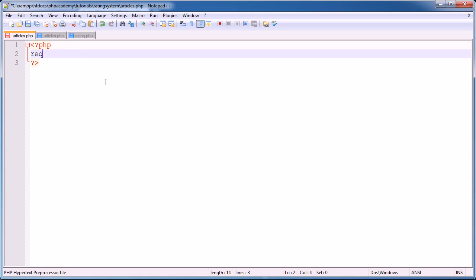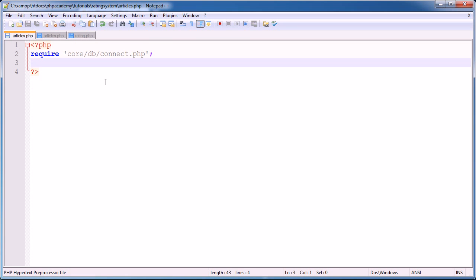So I'm going to go ahead and require this into my script just to make sure that I can connect, obviously. So I'm going to say require core/db. Remember, it's within the db database folder, and I'm including connect.php. We also want to go ahead and include articles and rating. These are just going to contain functions that are going to allow us to call these functions, process different things, blah, blah, blah.